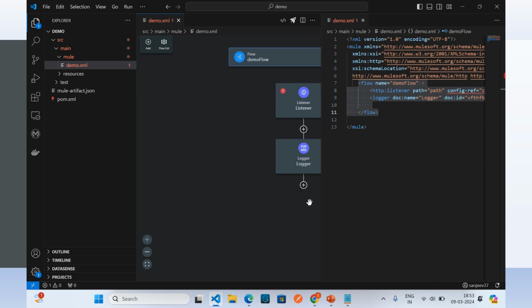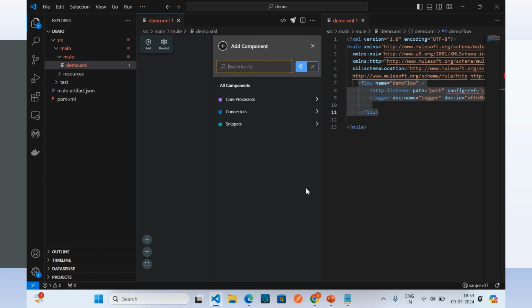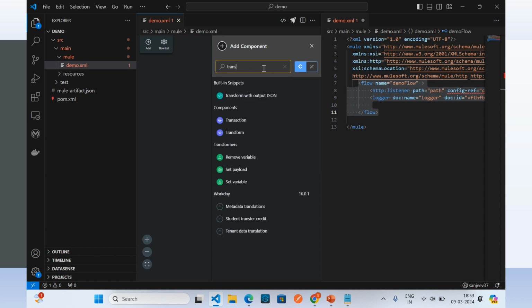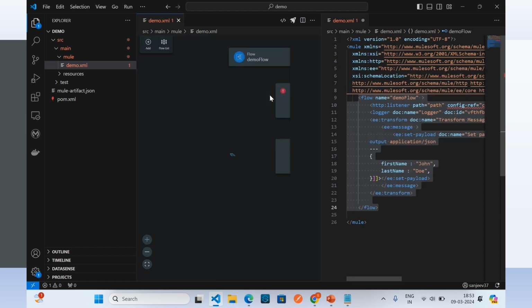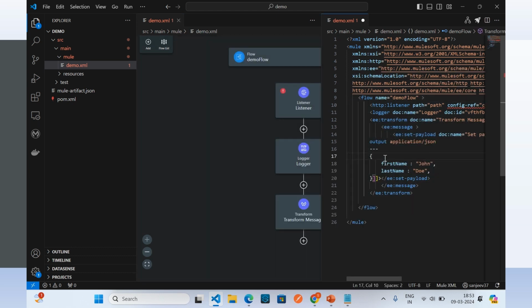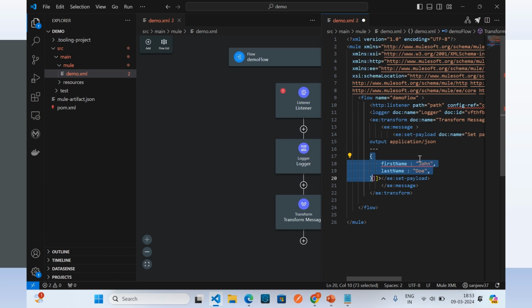Now I will add one transform message component. So I will search for transform and select transform with output JSON. It will give some default JSON payload setup. So we have this first name, last name as a JSON payload.